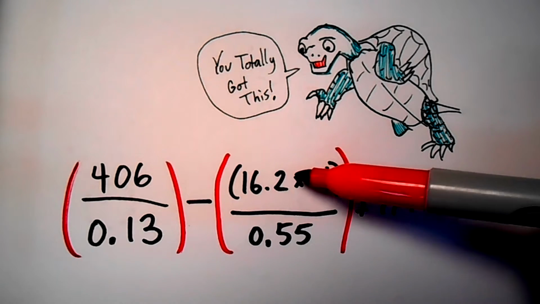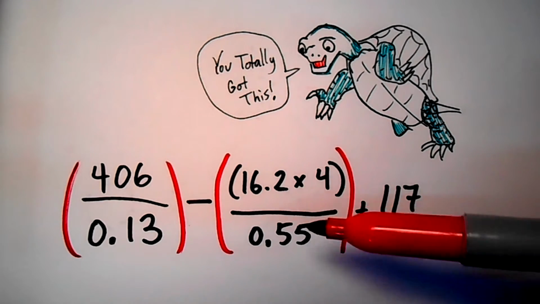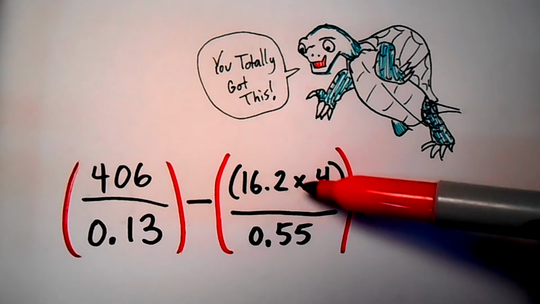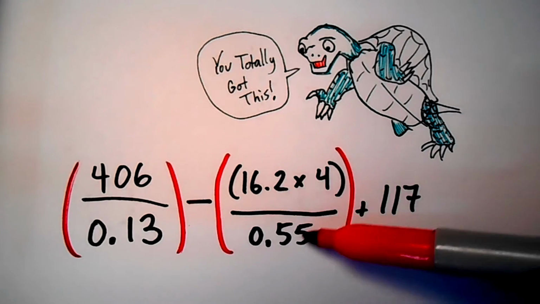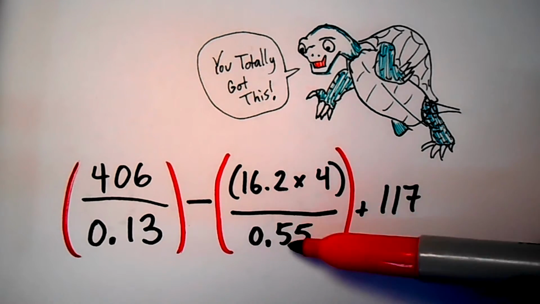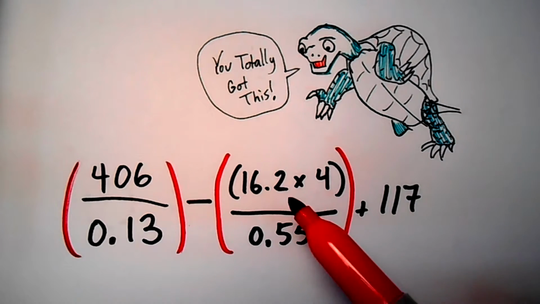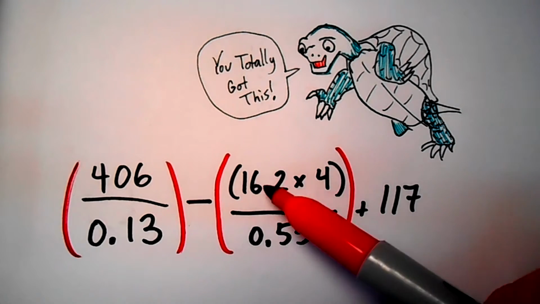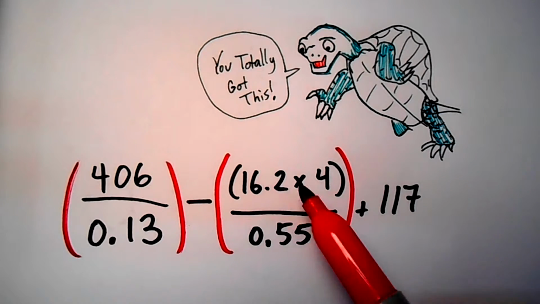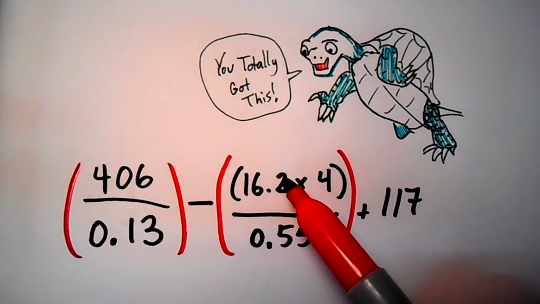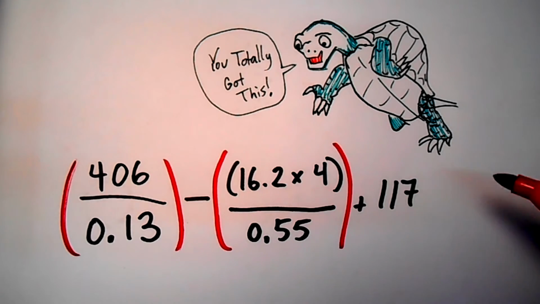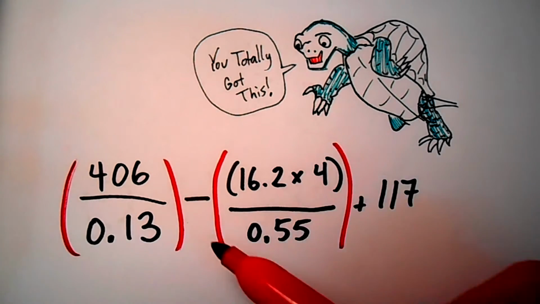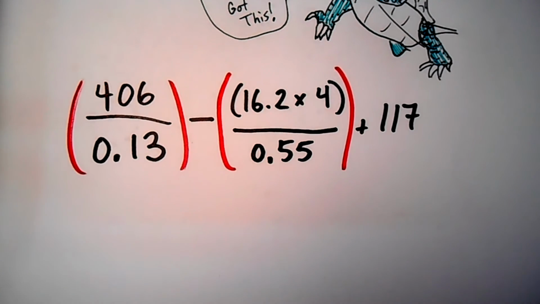When I go from the numerator and then I find out what that is and then I divide it by the denominator, I'm not switching gears. That's still within the rules of multiplication and division. So these 3 data points, when calculated together, that's all within the same value system, same rule system. So I do not need to switch gears when I'm doing this stuff here inside of my red parentheses. But I will have to round that before I subtract it from whatever this winds up being. And then I'm adding 117 to it. Another reason why I'd have to round this before I add 117. Okay, so let's find out first, what is this over here?